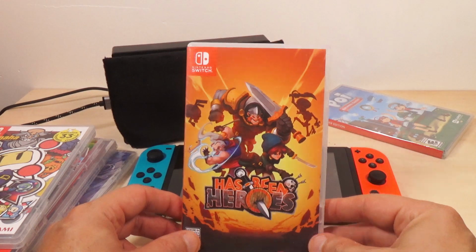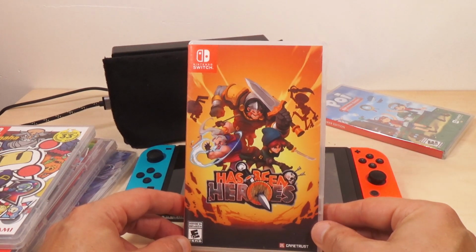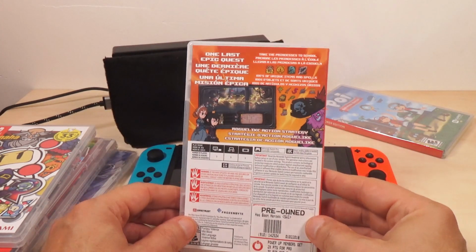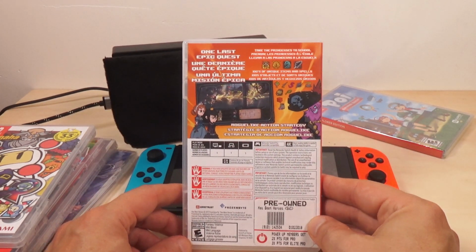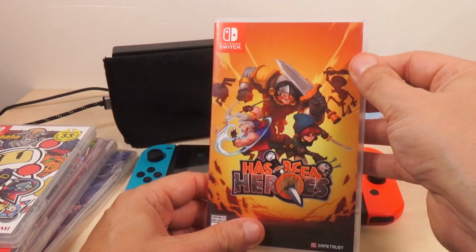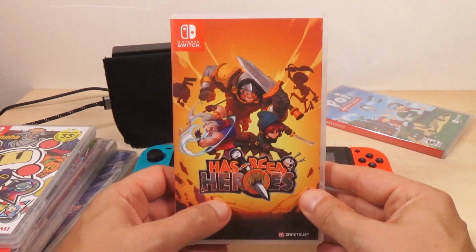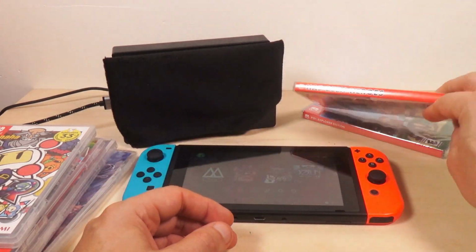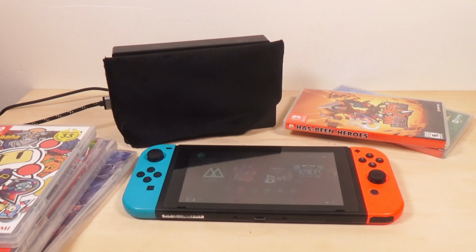Next we have Has-Been Heroes. This is part of my continuing quest to just look for roguelites on the Switch. I don't think I've even played this one yet. I got it used. And it looks interesting, but again, I haven't really had time to try this one out. Maybe in the future, and I'll get a video going on it.